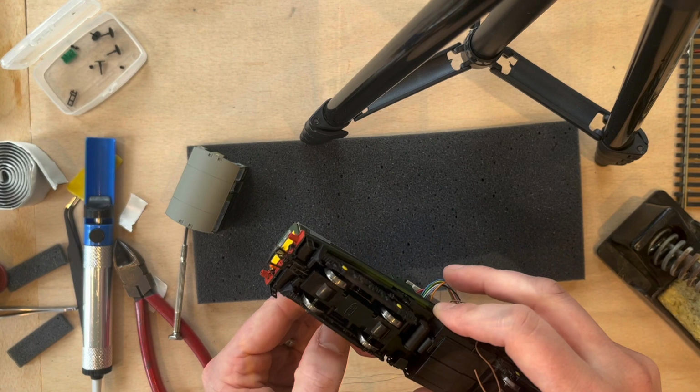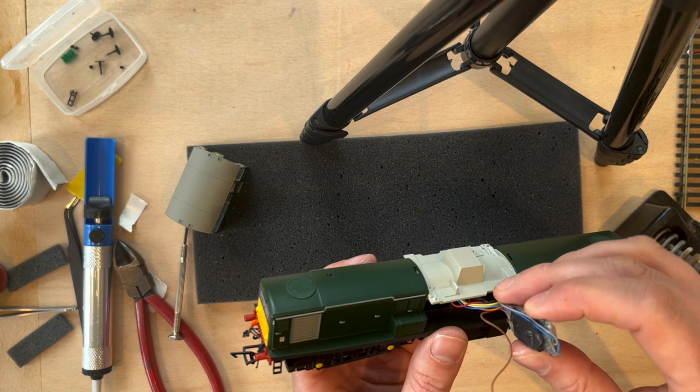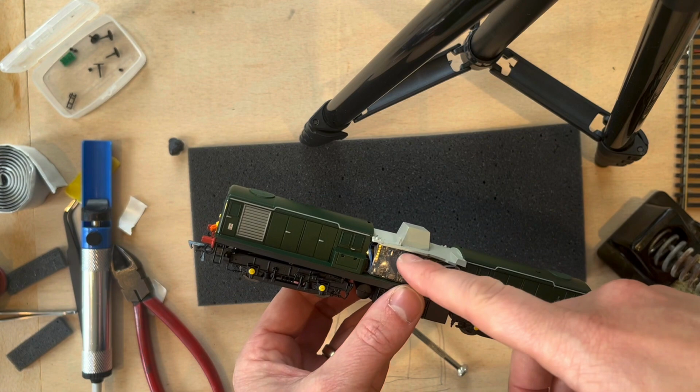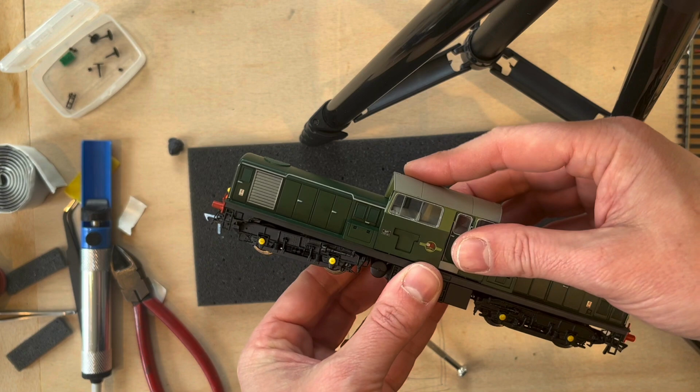Got it in. It's back together. It's got a stay alive capacitor in one, and it's got a speaker at the other end. And now it's going to have this chip fitted on the side. Just wanted to show this going on really nicely. I've actually taken the black tack out because that was adding a bit of extra depth, which was stopping the cab fitting on. And it's held quite snugly by the cab surround there. And this just slides over nicely and clips back into place.